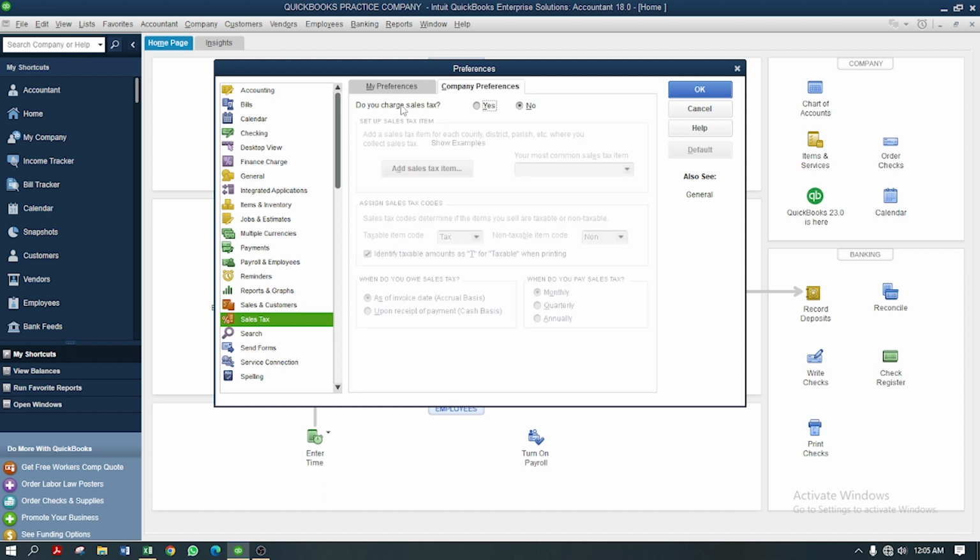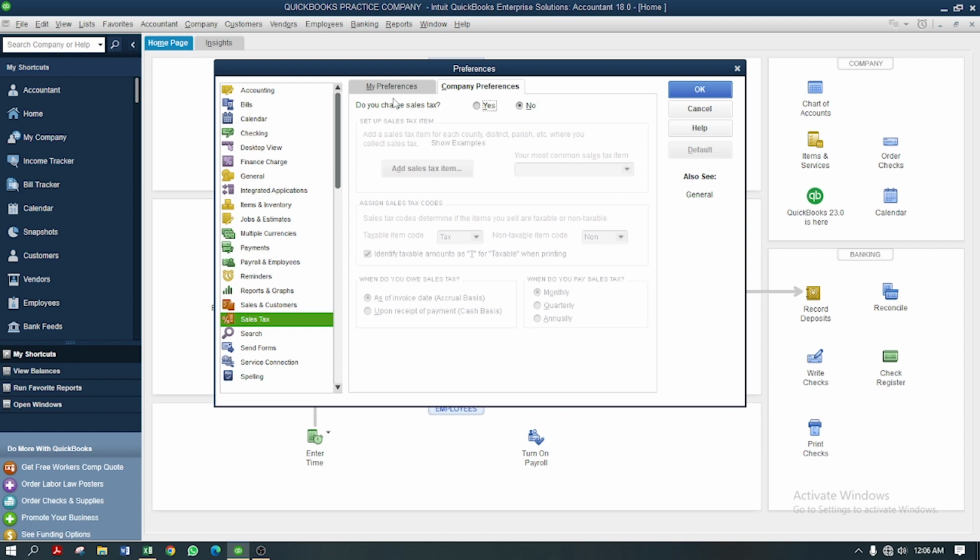Now if you look at this place where it asks the question, do you charge sales tax? Yes, because this company we did not set up expressly for that. In fact, I didn't even pay attention to that. I just skipped everything, and that is why you are seeing it asking me this question. Otherwise, I could have done it before I got to this level.